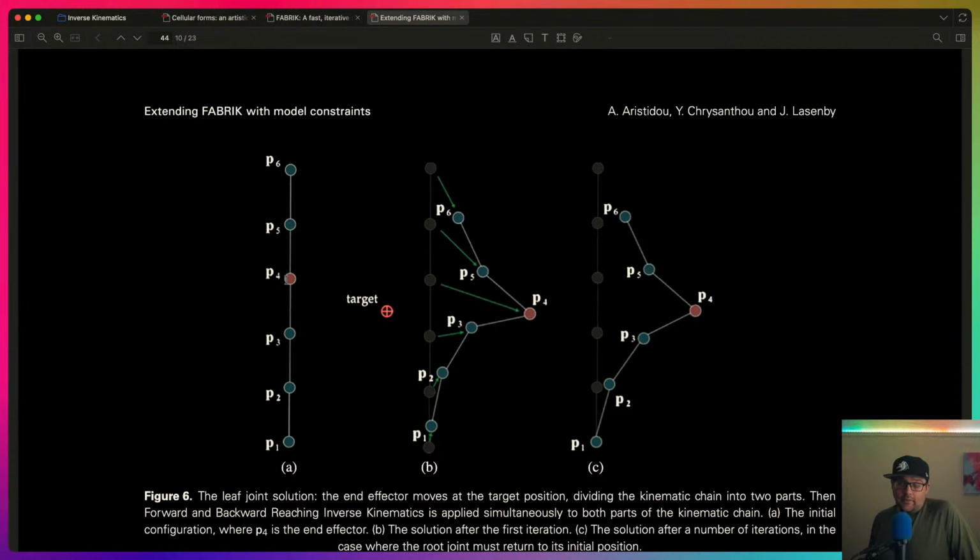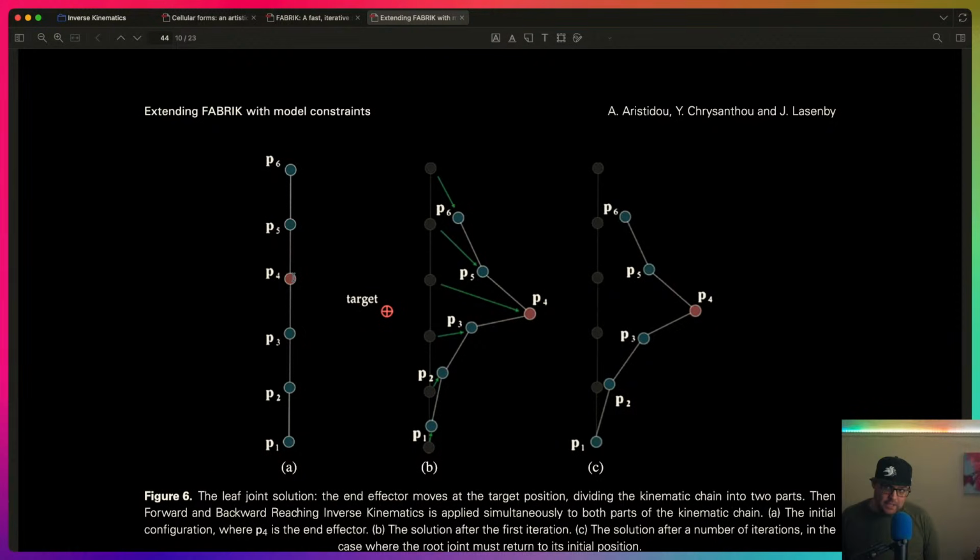So you can put the end effector, the quote unquote end effector, right in the middle, which is wild. And the answer for how you do this is you iterate in both directions away from an end effector, which is interesting because that's not the assumptions we've made in our current implementation.